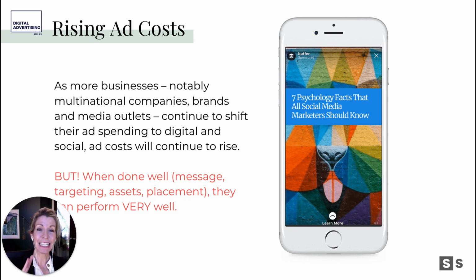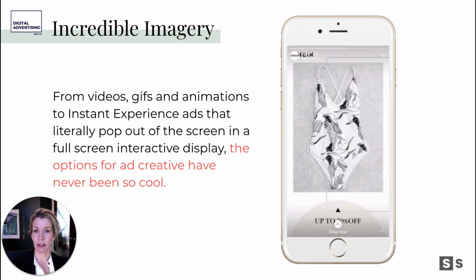However, when it's done well and our message is really tight and it's on point and our imagery is so eye-catching and people resonate with that ad and it gets seen and it gets shared, well, now our cost per ad goes way down. Our ad performs well. The reach is higher, the results are higher, and our budget has stayed the same. So our cost per click goes down. Our cost per mil, or 1,000 people seeing it, goes down. So when we do it properly, we can have an unbelievable return, and we can do way better than those big guys who are just basically advertising to any and everyone they can in a lot of cases.